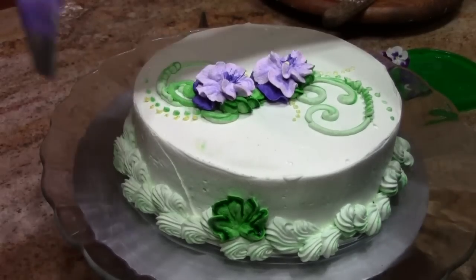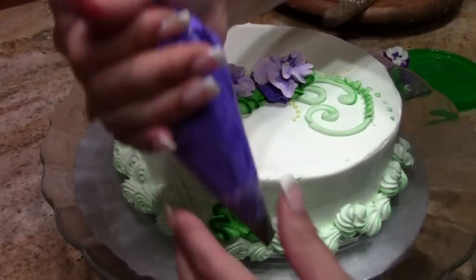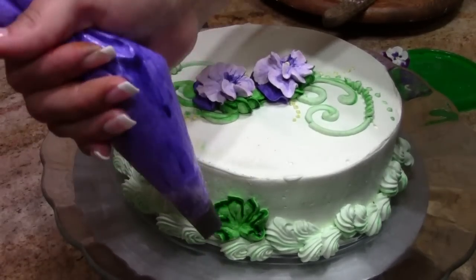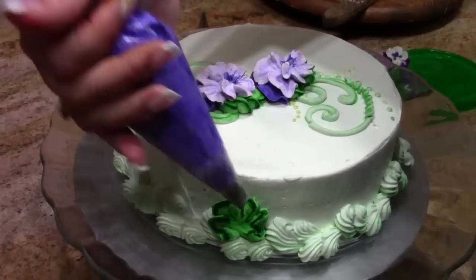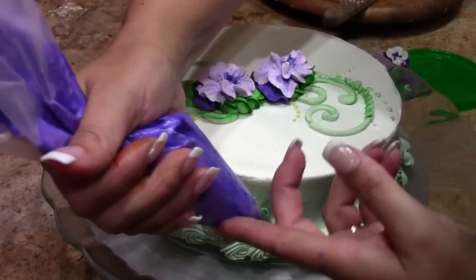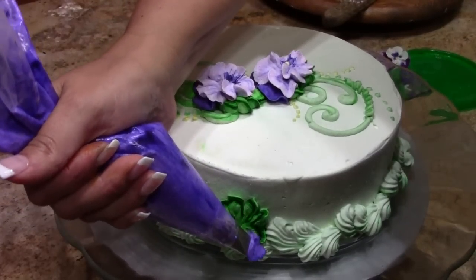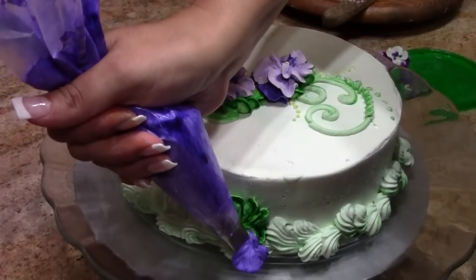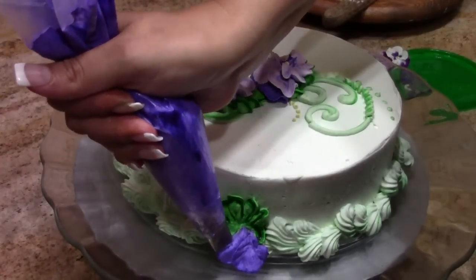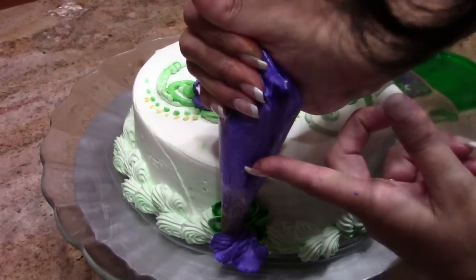So we're going to attempt to put a pansy on the side here. This is an advanced move, and what you basically need to do is just get an idea of how to avoid your arm hitting your cake, how to get in and over. But for me, it's a reach over. I'm going to get my 2 bottom tiers, and it's just a rotate of my wrist for this one. Rotate, come on around. It's a little tricky.